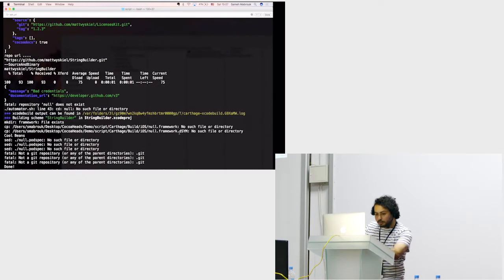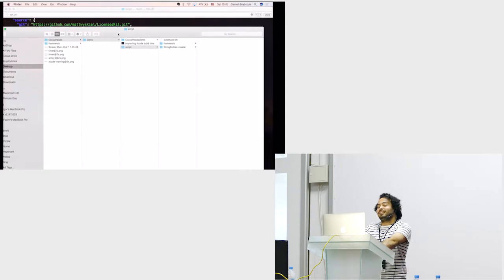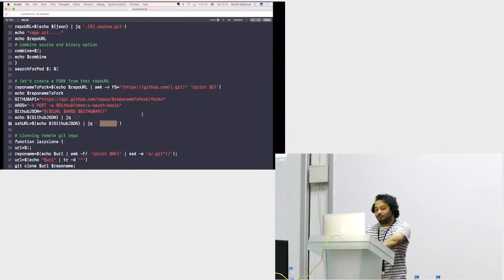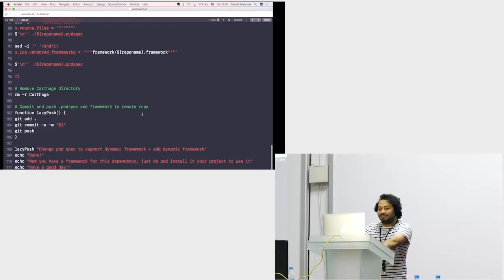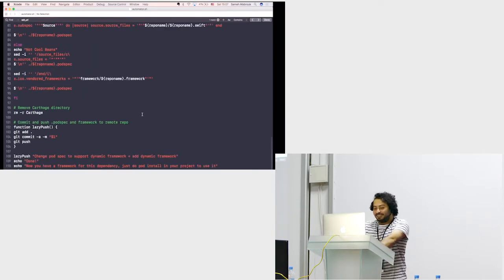Now you have a framework for this dependency, and fatal errors. Oh my god. Cool beans, it's just a debugging statement. Usually I use 'nya nya' as a debugging statement. Cool beans is cool.